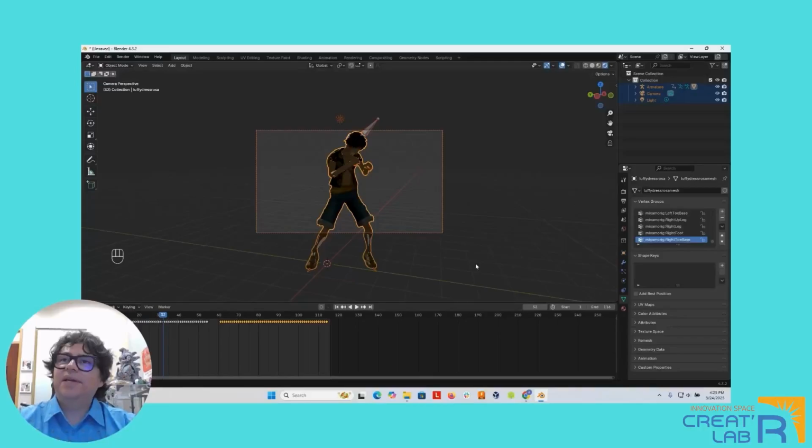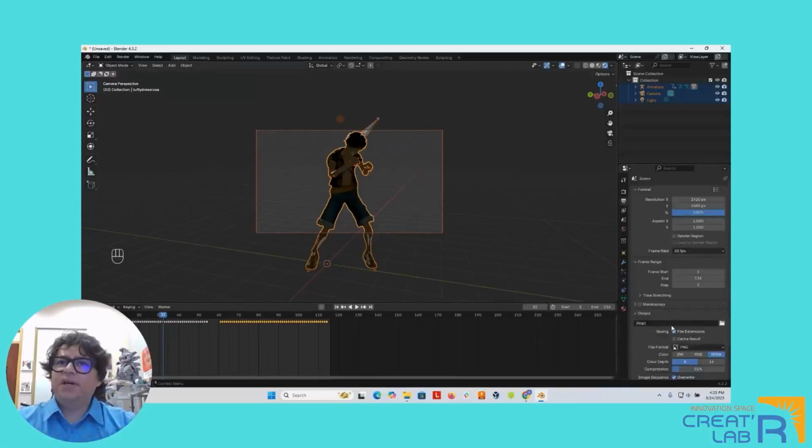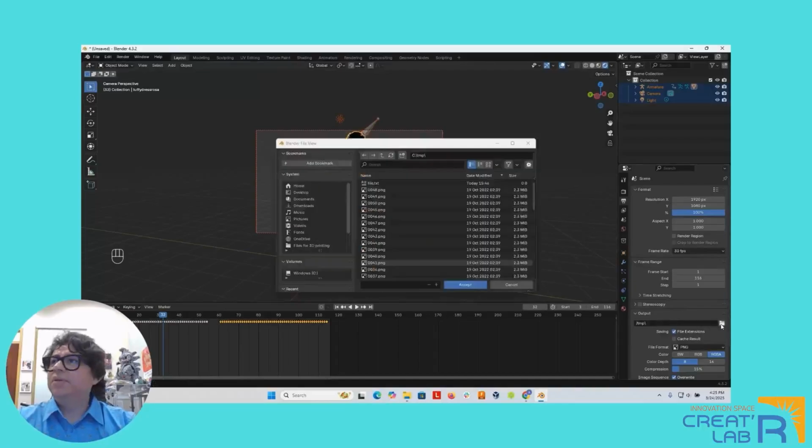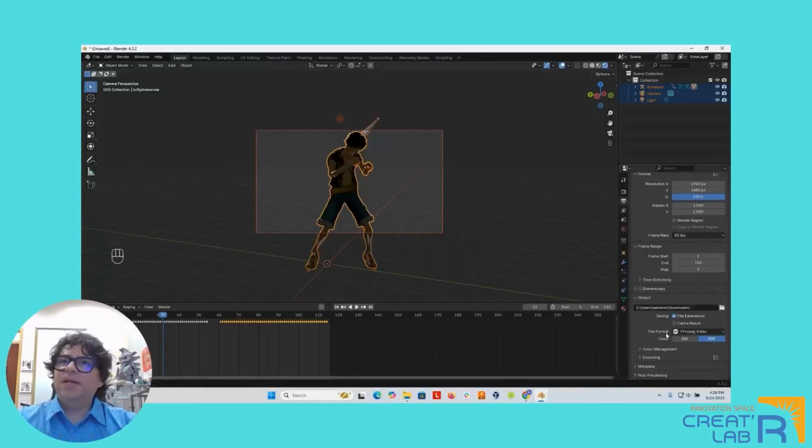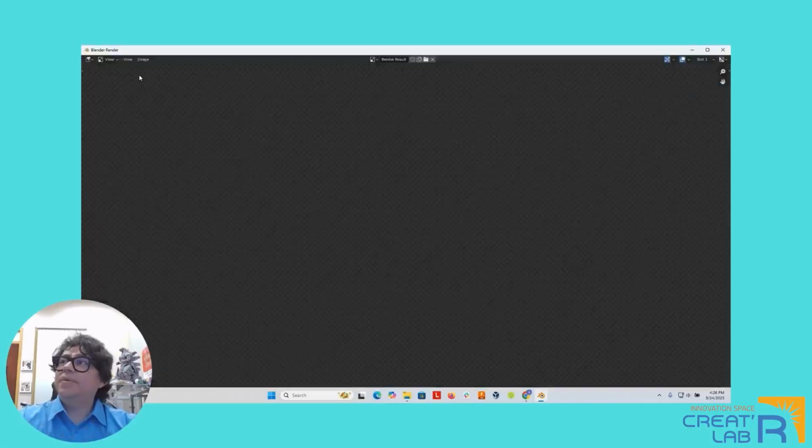So last step now, we want to export this as a video file so you can use it in like your favorite video editing software. So the final step is just go to your output. You want to set the output file from that temp folder to your downloads or documents folder. Accept. Once you do that, you just need to set the file format to MPEG video instead of PNG files. Once you do that, that's really all you need to do. You want to go to your render tab now, render animation.